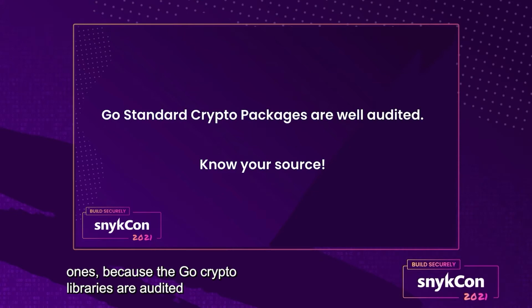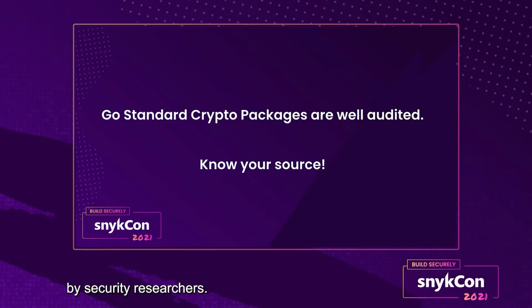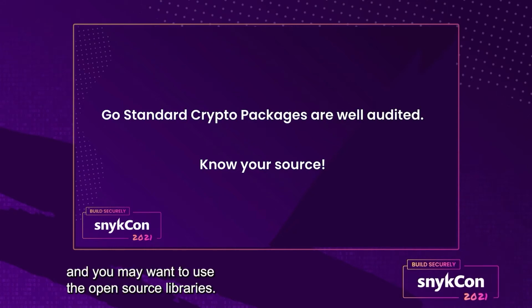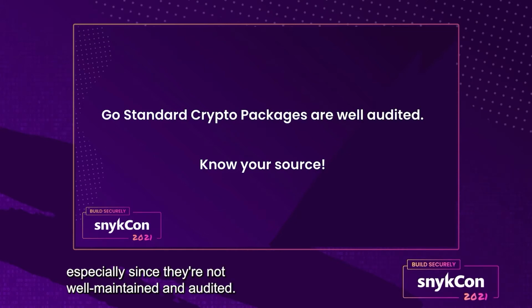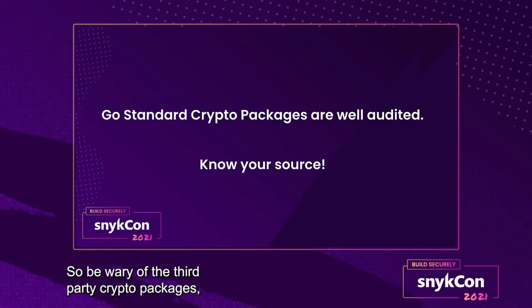Luckily, Go has standard crypto packages, and we should use the Go ones rather than the open source ones because the Go crypto libraries are audited by security researchers. And I know they're not all inclusive and you may want to use the open source libraries. However, just like you're not using or writing your own cryptographic algorithms, you shouldn't be using third-party ones, especially since they're not well maintained and audited. So be wary of the third-party crypto packages and know your source.